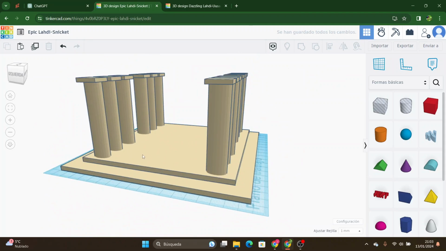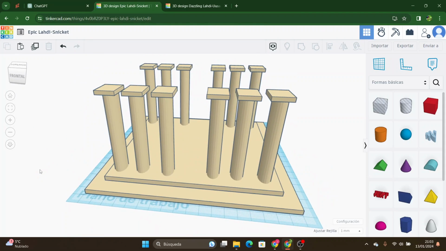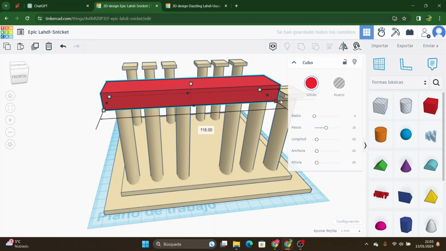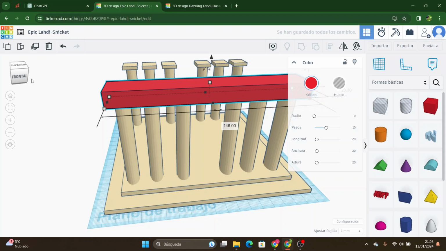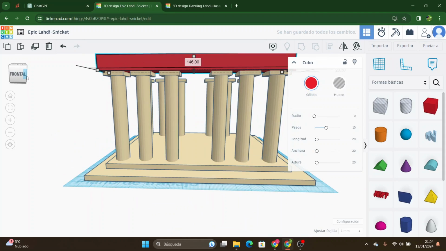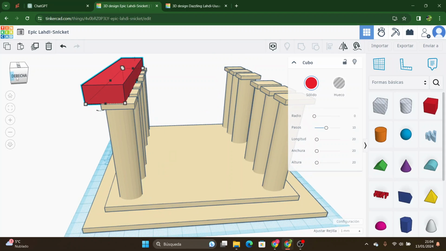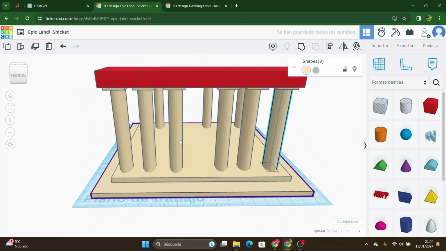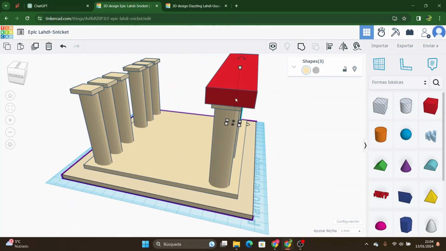Now we could add the beam, which I don't remember, something like that. Quick reminder, see it from different points. So this could be like here, maybe it's narrower.